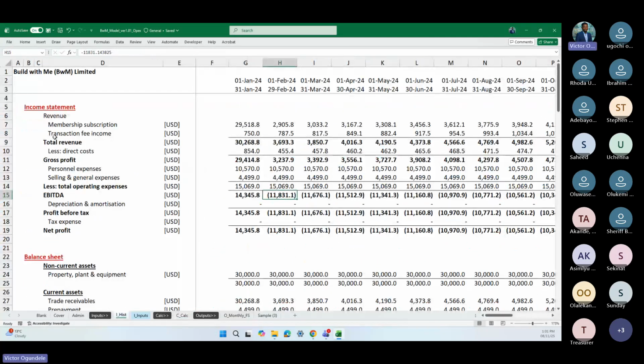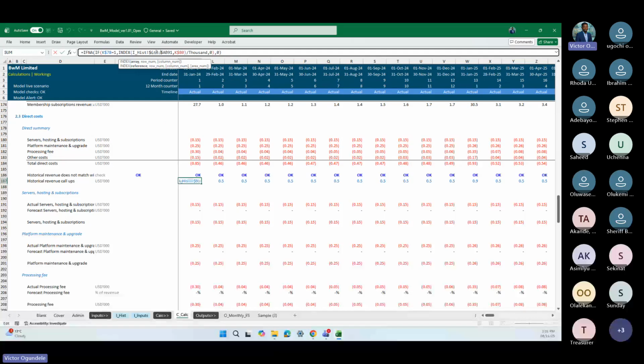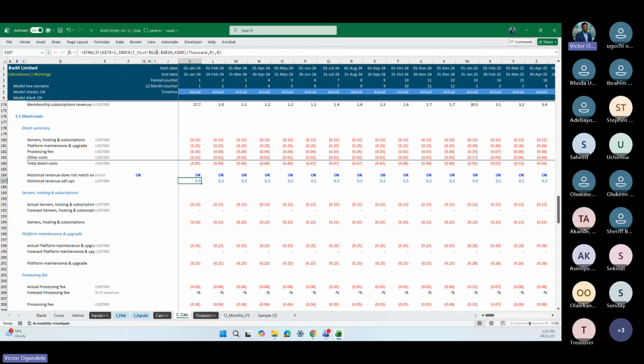So historically, that should be my row 10. So update my index formula, row 10, then I need to put this in negative now so that I can check.